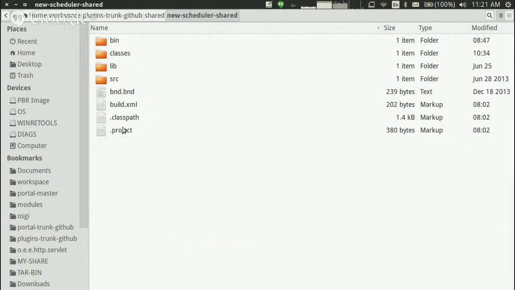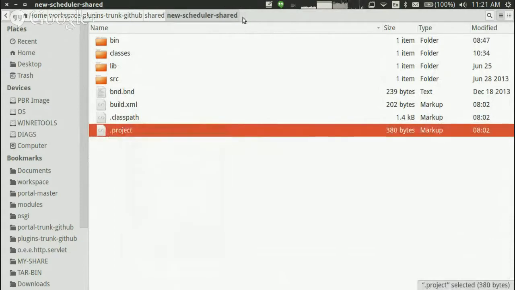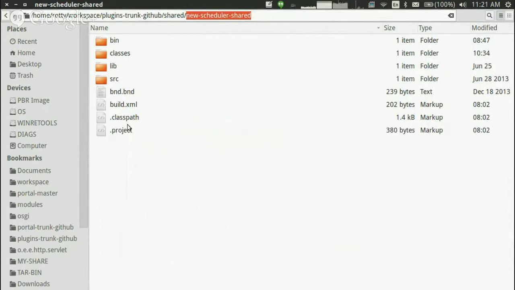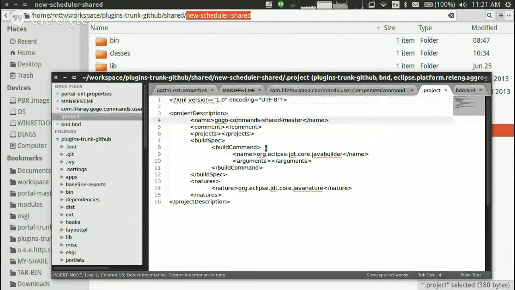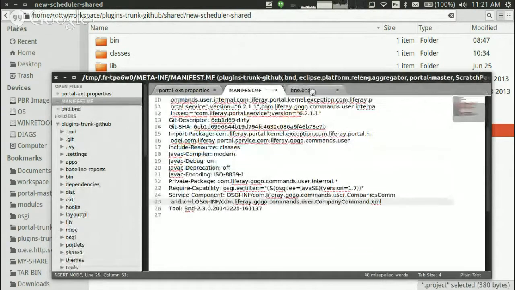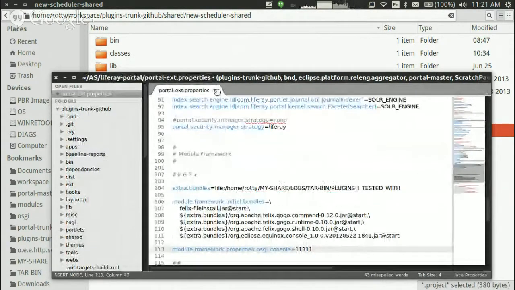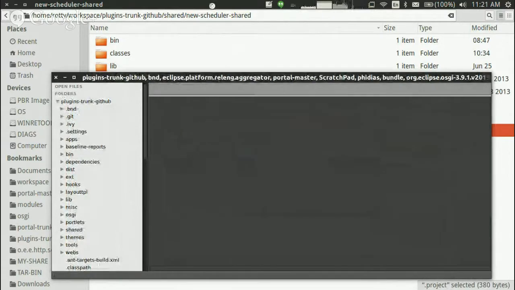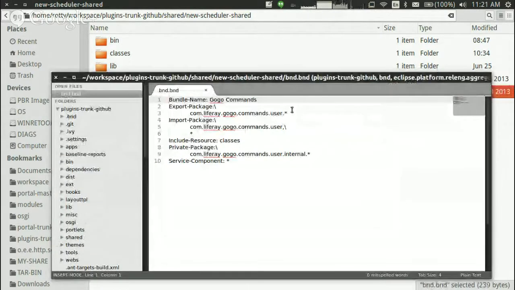The new scheduler shared, I'm going to get the project name and change project configuration. I'm also going to open up the bnd file. I'm going to change this to new scheduler.